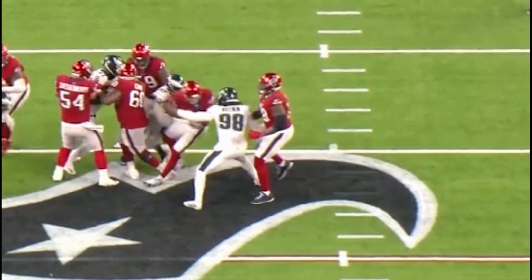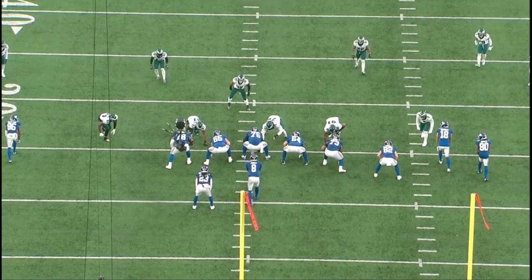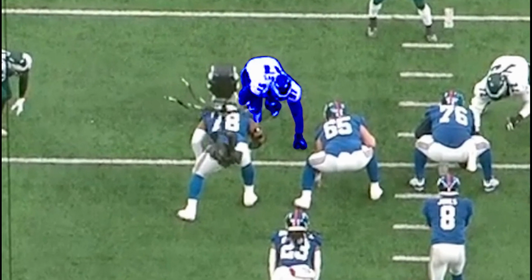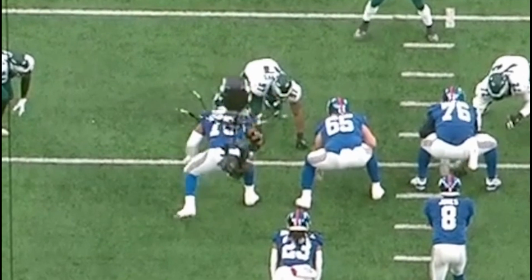Although he's very much a speed-based defensive tackle when it comes to his footwork, Hargrave's hands are heavy, lightning quick, and intensely violent. He won't get the sack on this play against the New York Giants and Daniel Jones. Defensive tackles typically don't get huge sack numbers. Hargrave has 18.5 in his last 2 seasons. That's a huge number. But the real value of him as a pass rusher is the constant pressure and chaos that he creates in the quarterback's face through the middle of the pocket.